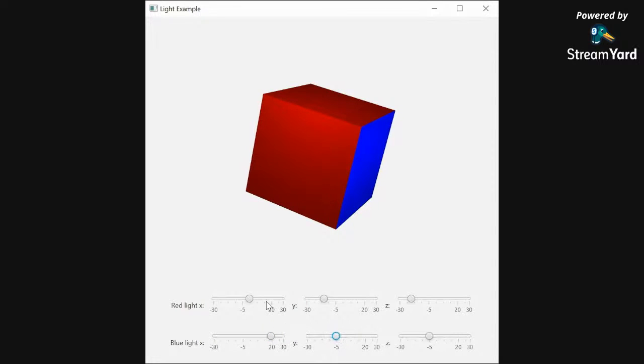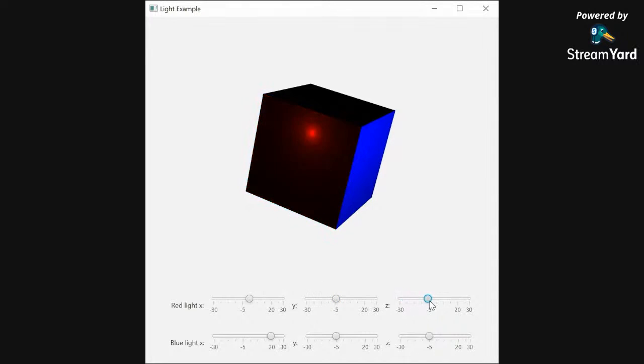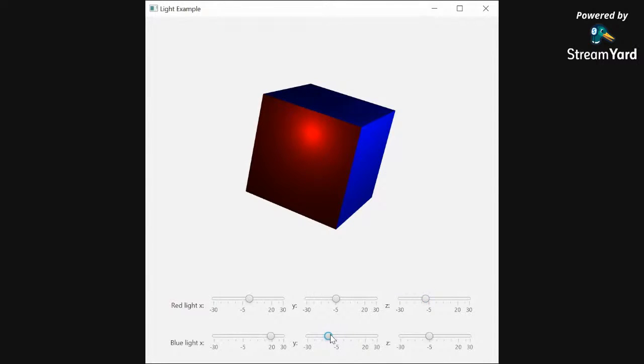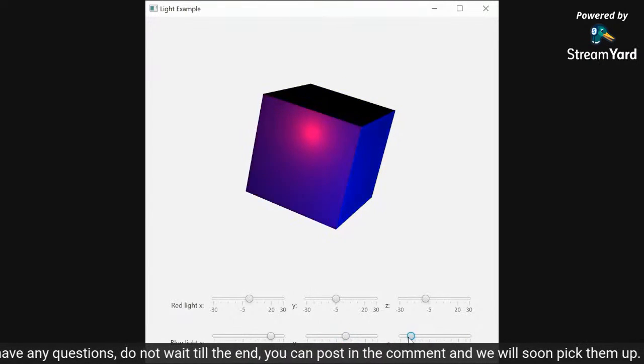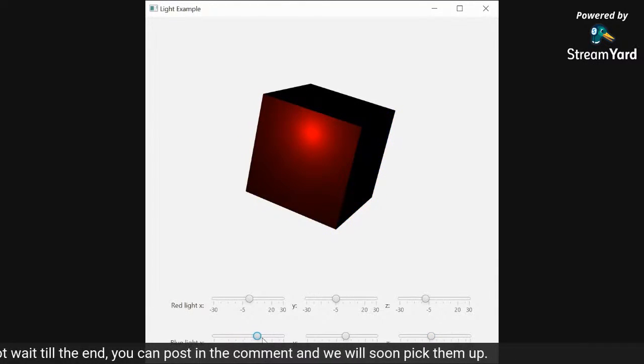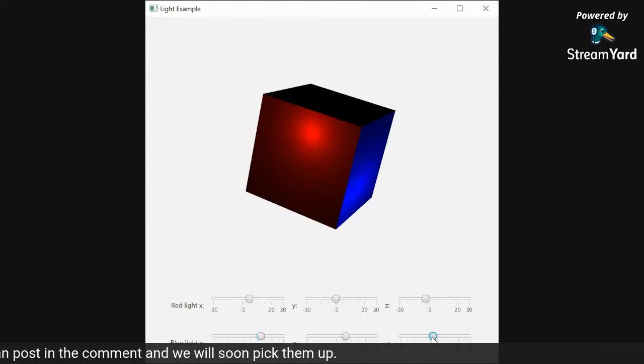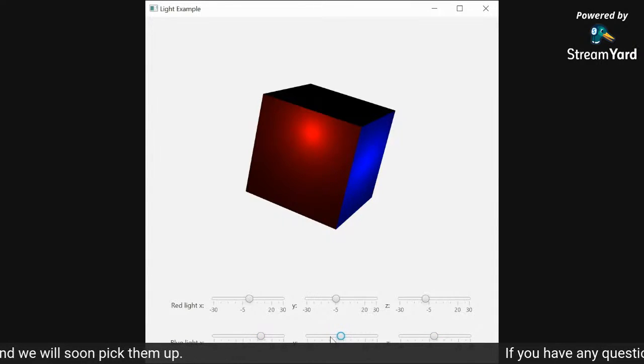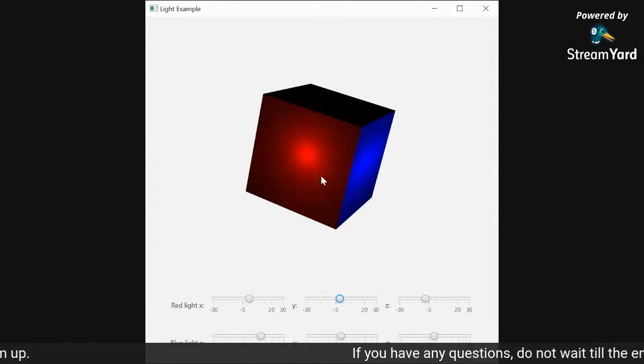And now if I move the lights entirely to one face, now you can see one face is red, one face is blue, one face is black, because it's not getting any lighting. So you can do nice, simple effects using JavaFX and just simple lighting effects. Maybe it's this one. Yeah, here we go. So this kind of gives you an idea of what the point lights look like when they're very close to a surface.